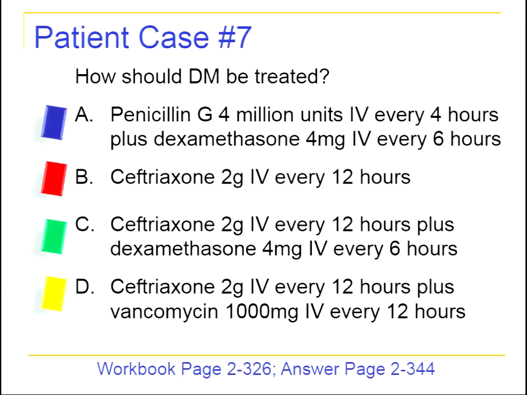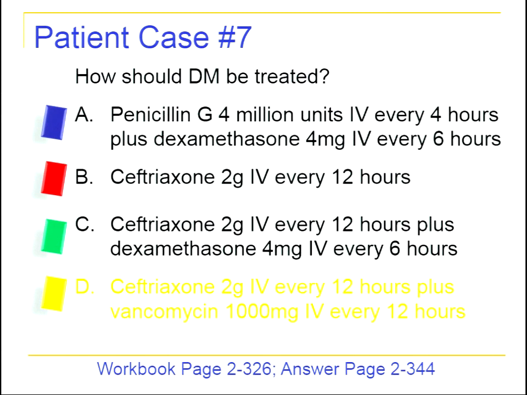So the correct answer for DM would be the last one, which is ceftriaxone plus vancomycin. Again, you have to pick what you think would be the best. You could say, well, you need to add the steroids, so I would have done C in this patient, but then you don't have vancomycin. And it's better to have the vancomycin, which is a recommended antibiotic in case there's highly penicillin-resistant strep pneumo, and so D becomes the better answer.